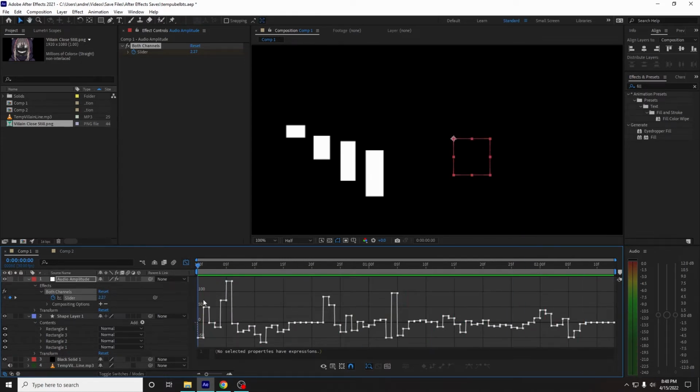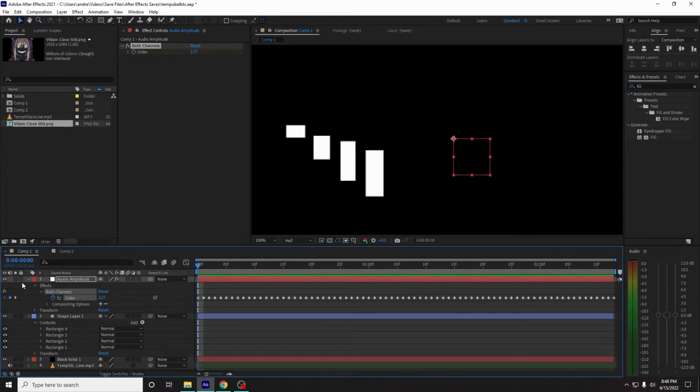It's a bit clunky to begin with, and there are some ways you can smooth it out, one of which was talked about in the video I spoke of a second ago, which will be linked in the description. It was using a panel I've never really used before, called the smoother panel. I don't know, it was kind of weird.